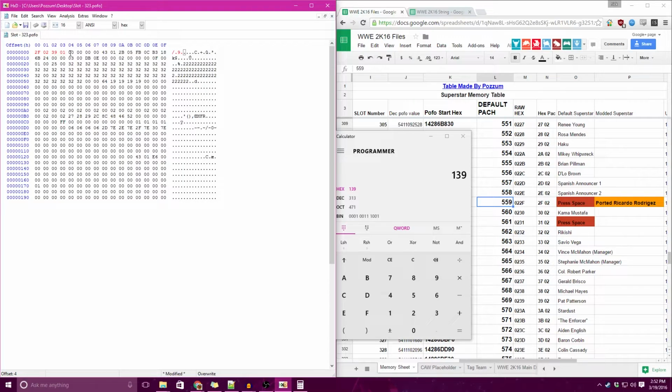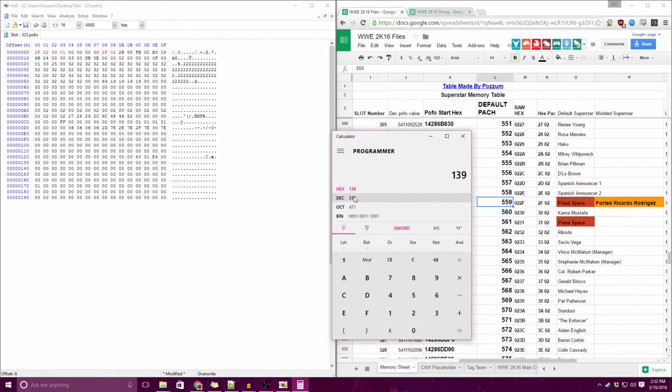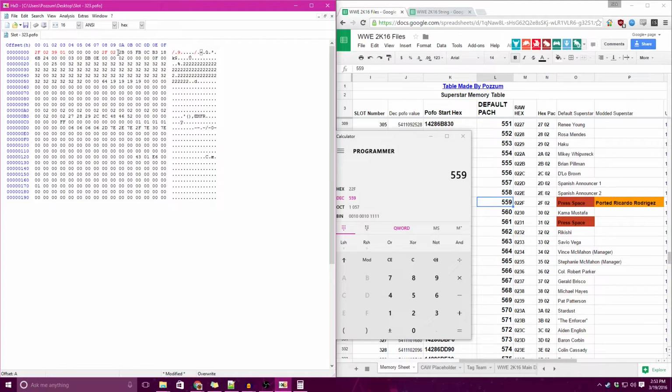Now later on, we'll be taking a third one and putting it in front again, but let's go on from here. We've got a couple of zeros that we added if you are porting over a Pofo file. Then we've got another 2 bytes here that are the same pack file. So we're going to once again change that to 2F02. And now if you just want to double check yourself, you can type this first one, 22F, which is 559. We are right.